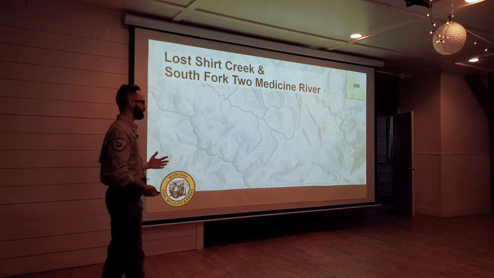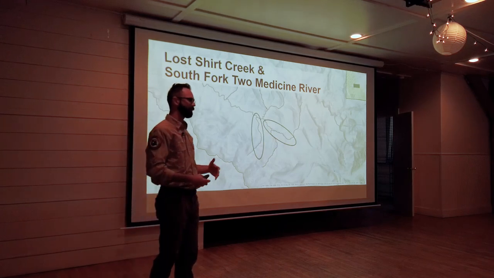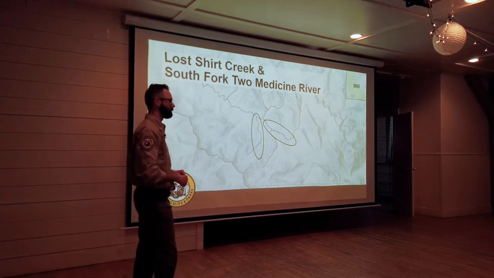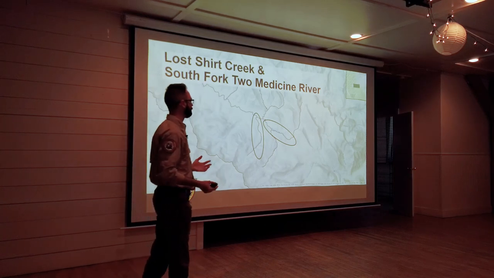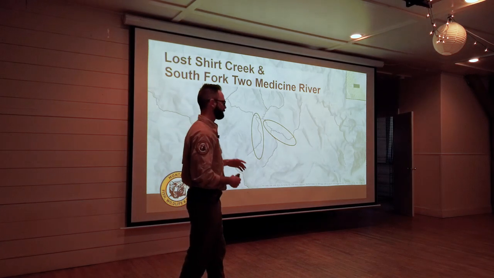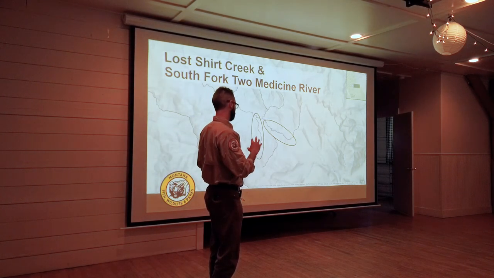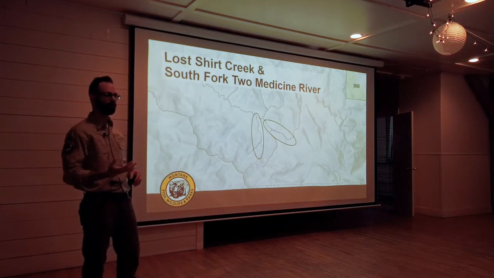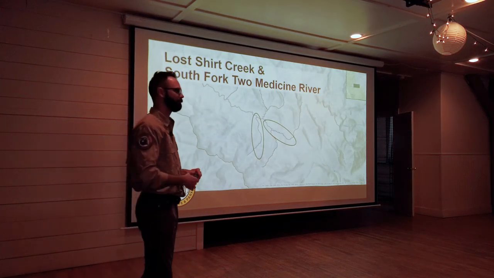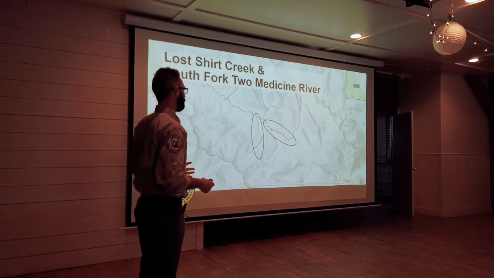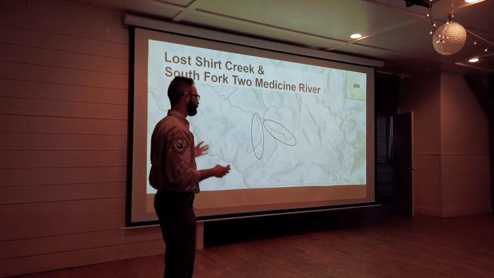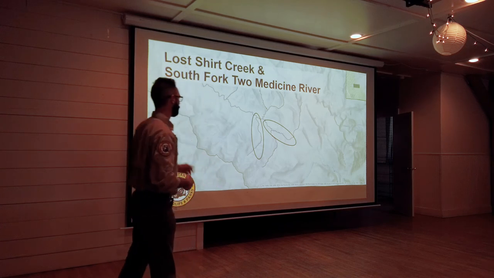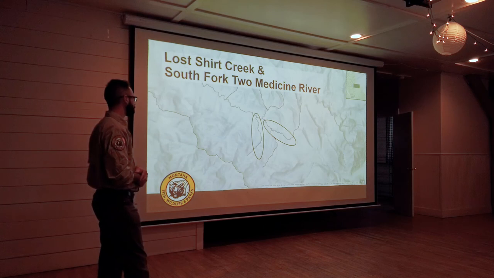Two areas that I want to take a look at in this coming year are Lostshirt Creek and the headwaters of the South Fork Two Medicine River. Back in 2011, genetic samples from both these creeks were largely composed of non-hybridized individuals with a few hybrids present. So it's another place we need to go back into, reanalyze the fish, and if there's anything left non-hybridized, try and find a place where we can replicate them, because there's likely not a good way to protect them in place.